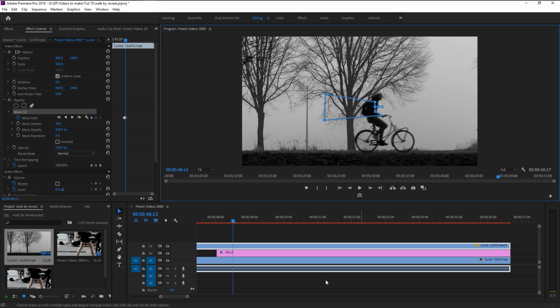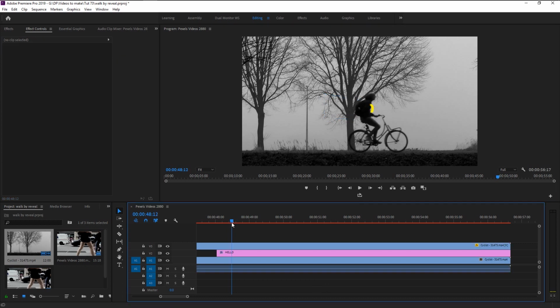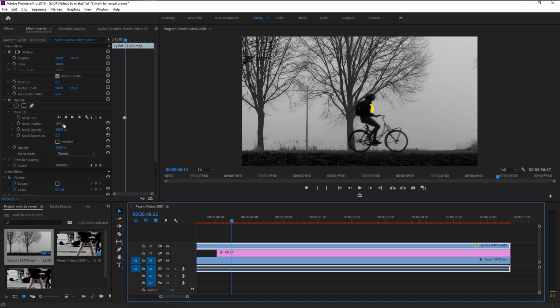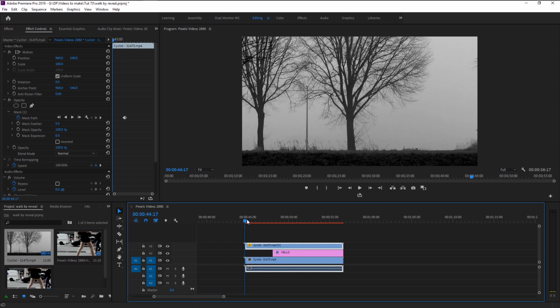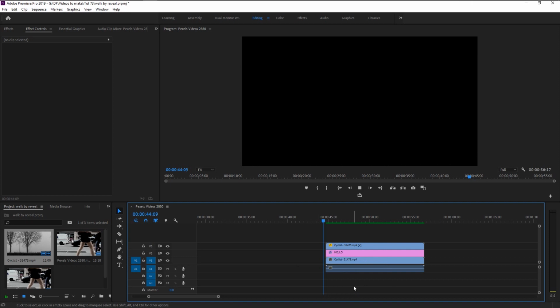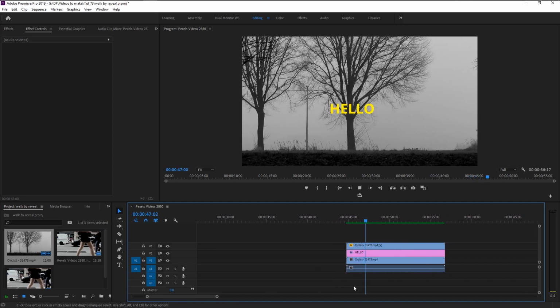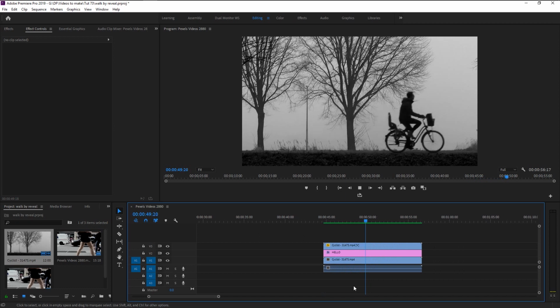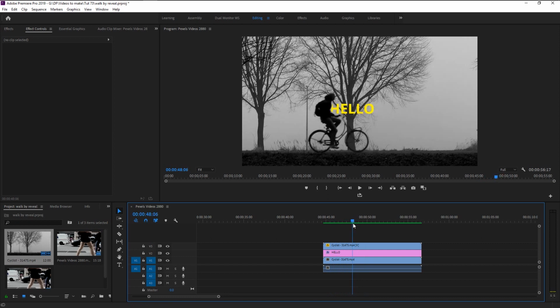We can decrease the edge feather to get a slightly sharper text reveal. Go to Effects Control. In the mask, change the feather to 5. Now that looks better. Let's play it and see the result. That looks great. We now again created that walk past remove effect on our second video. We now learned how to create this reveal effect in Premiere Pro.